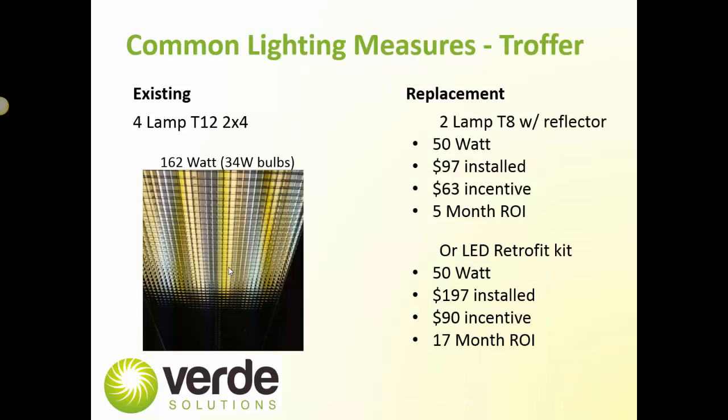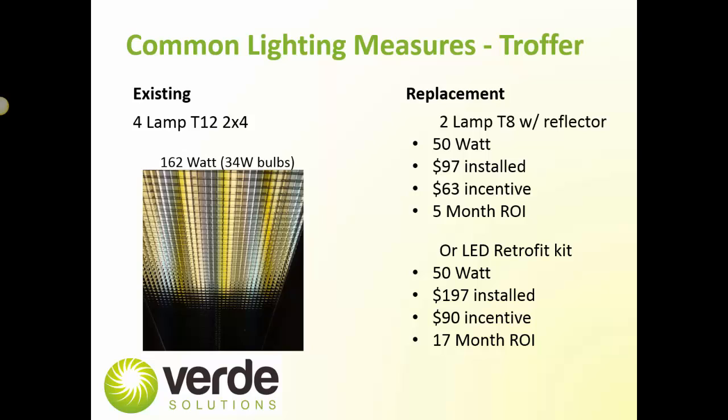I wanted to run through some common lighting measures that you might see and walk through some of the existing versus replacements. So here's a picture of a four lamp troffer, and you can see it's your typical 2 foot wide by 4 foot troffer. You also see 2 by 2 troffers. They'll be the squares. A lot of those will have a U-shaped fluorescent bulb, as opposed to here, where there are 4 foot tubes. You also see a lot of 1 by 4s as well. So those are the common ones: 1 by 4, 2 by 2, and then 2 by 4.